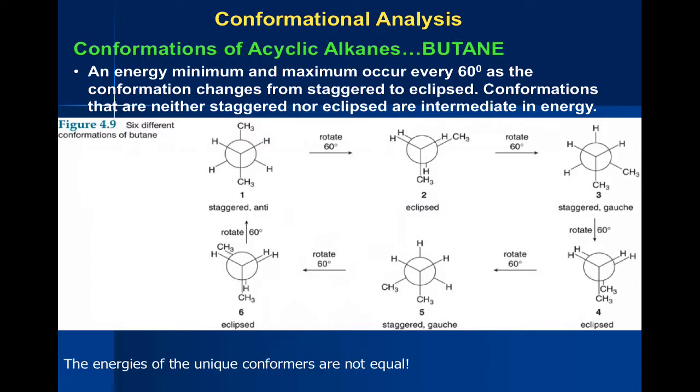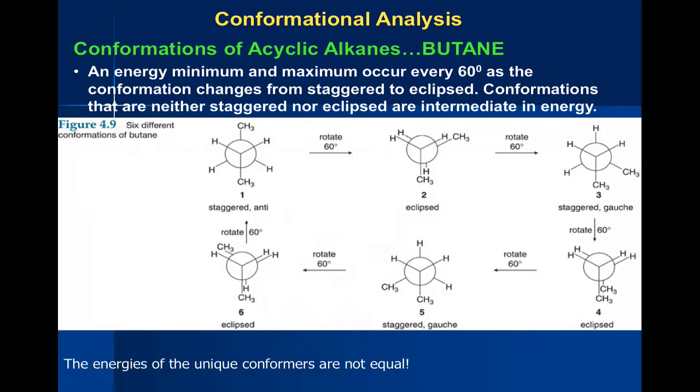So, if you look at the back carbon, we have the methyl group up and the 2 hydrogens off to the side. The front carbon, we have the 2 hydrogens up here and the methyl coming down. That is that Newman projection. Everybody see that? Okay. It is called staggered and anti. It is called staggered because if I look down that bond, all of the atoms are staggered with respect to one another. I can see all of them. It is anti because the 2 largest groups, the 2 methyls, are 180 degrees to one another.